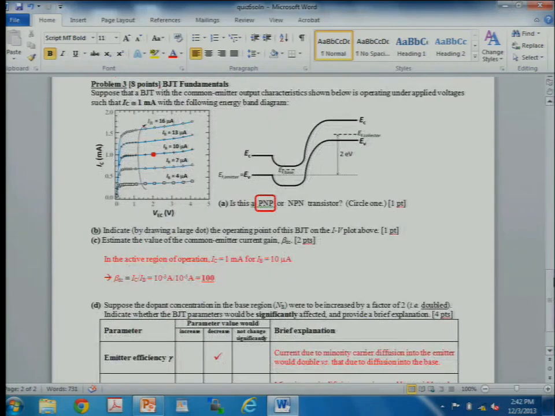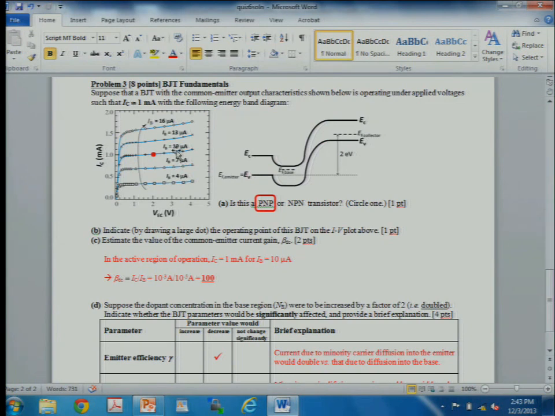Okay, and then for the BJT, it's relatively simple. Hopefully you can see that this is a PNP structure. And since I mentioned we're operating at 1 milliamp, you should pick this curve that's saturating at 1 milliamp, roughly. And notice that there's a 2 electron volt difference in Fermi level position for the emitter and collector. So that means there's a 2 volt difference in bias between the collector and the emitter. So basically, that's how you pick this data point, or draw that dot there.